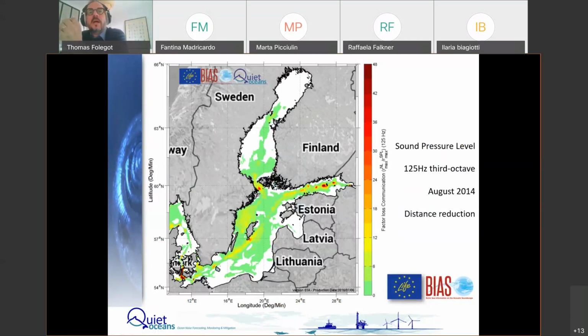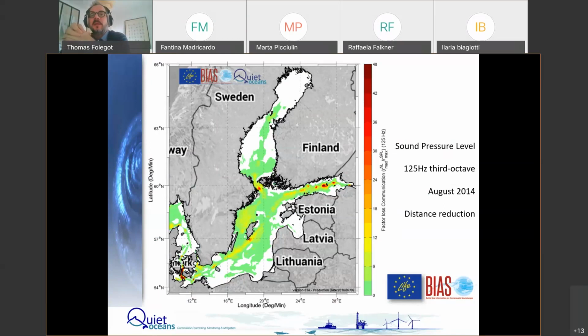The scale was from 0 decibels to a few tens of decibels, which is the amount of noise that is added, for a certain period and a certain percentile, to the natural component, so to the natural context. And that value can be converted to a loss of communication range or detection range.